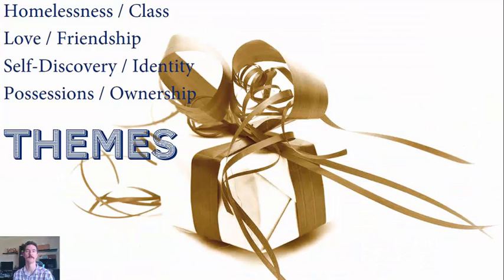For this, we've got essentially 8, but we keep it to 4 so that you have 4 different highlighter colors. And the opposite end of the slash is the other part of it. So homelessness is being homeless, and class is mostly focused on the upper class. For this, you'll be talking about Caitlin, how she's rich and well off and her parents want her to be a lawyer or a doctor. And for the homeless aspect, you'll mostly be talking about Billy and Old Billy and how they're homeless and how their life works out as a result of that.